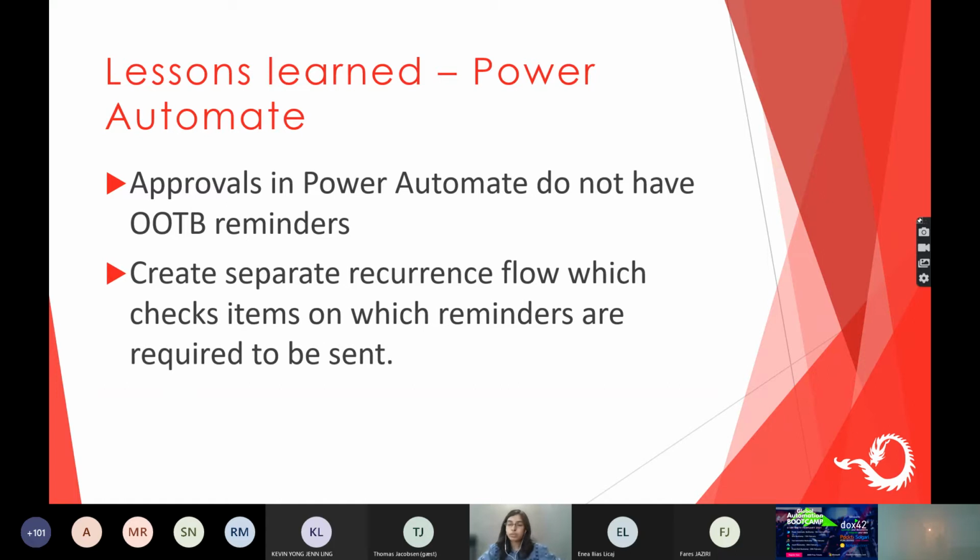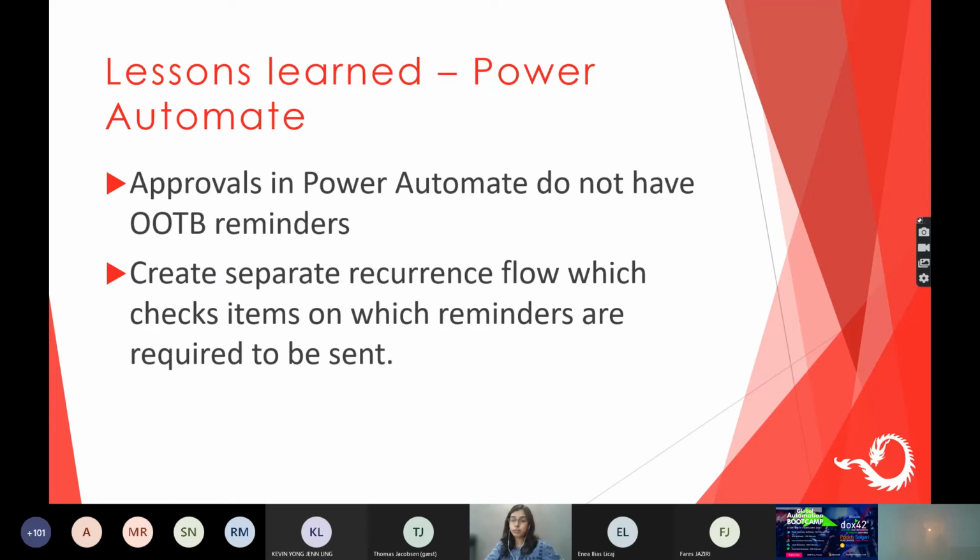One downside of this approach is that you can't send the approval email again here. The reminder email which will be sent to the user won't be able to approve or reject from that reminder email. They still need to go to Power Automate or find the old email of approval in order to approve. So that's kind of a downside. I would be looking forward to more sophisticated reminder emails using Power Automate, where the user can directly act on the approval from the reminder email, which currently is not possible.